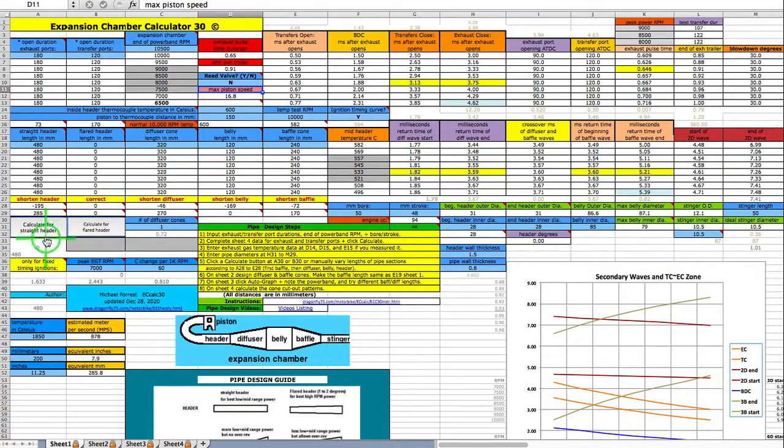Okay, I'm just going to click calculate for a straight header. If we wanted to calculate for a flared header, we'd have to make sure that we have whatever we want here. Here's the ending diameter. And usually the header degrees is displayed right here. I don't know why it's not displaying right now.